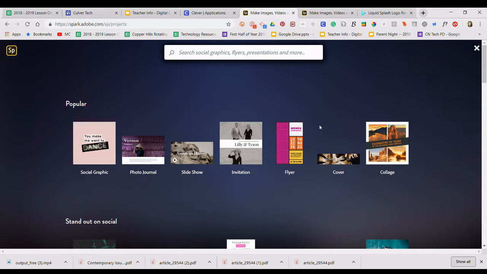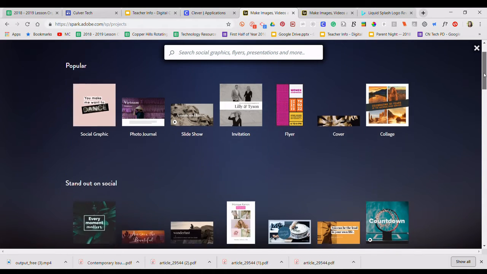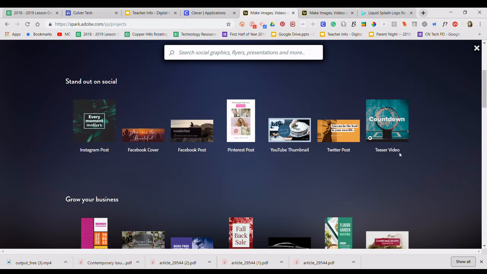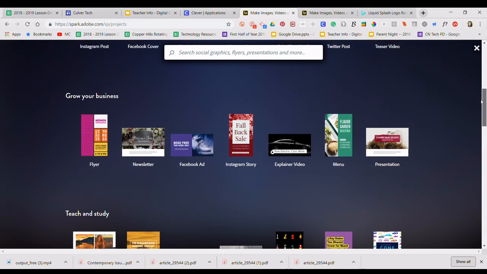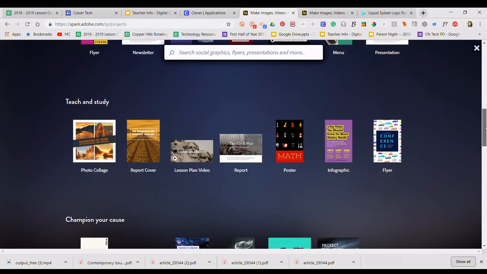And the only time that it's a video template is if you have that little triangle at the bottom, and then it also says video right here. And as you navigate down the screen, you're going to see a few more of them. It even says video at the bottom, so this is a teaser video, so there's a little triangle down at the bottom right there, and then here's an explainer video, and it says video at the bottom.